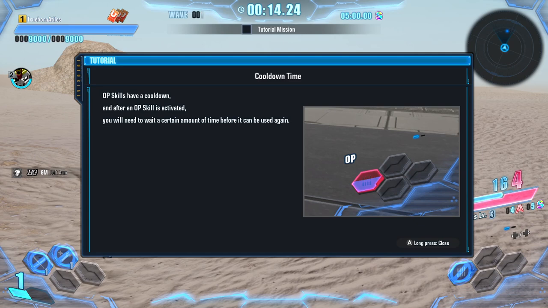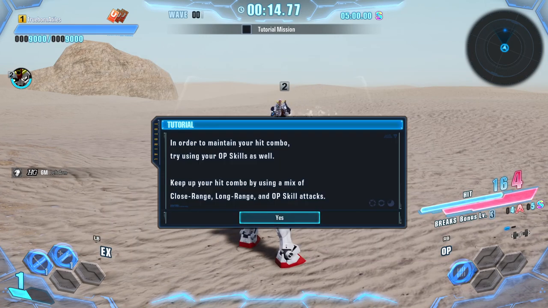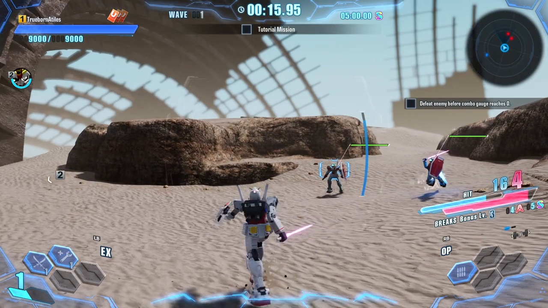OP skills have a cooldown, and after an OP skill is activated, you will need to wait a certain amount of time before it can be used again. In order to maintain your hit combo, try using your OP skill as well. Keep up your hit combo by using a mix of close range, long range, and OP skills.